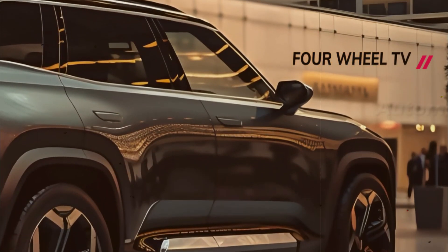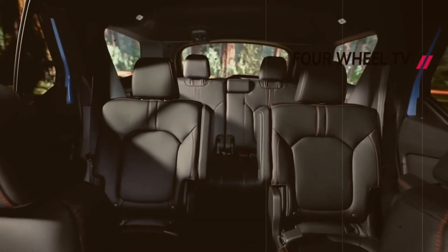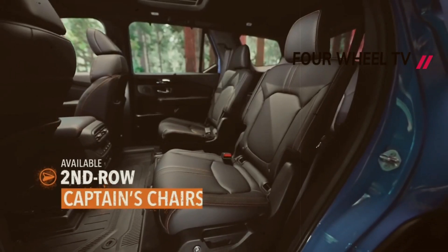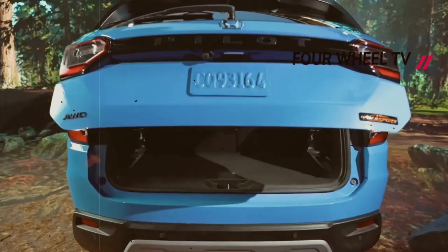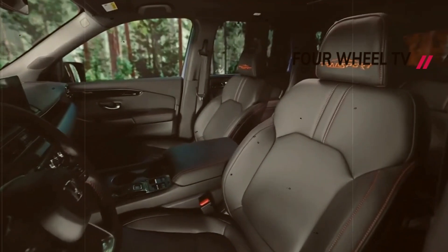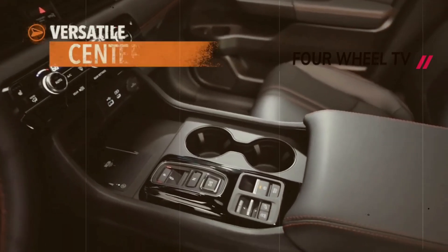The Trail Sport trim, designed for off-road duty, promises excellent off-road performance. Beneath the hood, the new model will continue to house a proven V6 engine, with a modest power increase anticipated in 2025. Notably, a distinctive design approach is on the horizon, characterized by rugged aesthetics that make the new model appear larger and more aggressive — signaling a departure from the conventional and reinforcing the Honda Pilot's reputation as a dynamic and forward-thinking SUV.